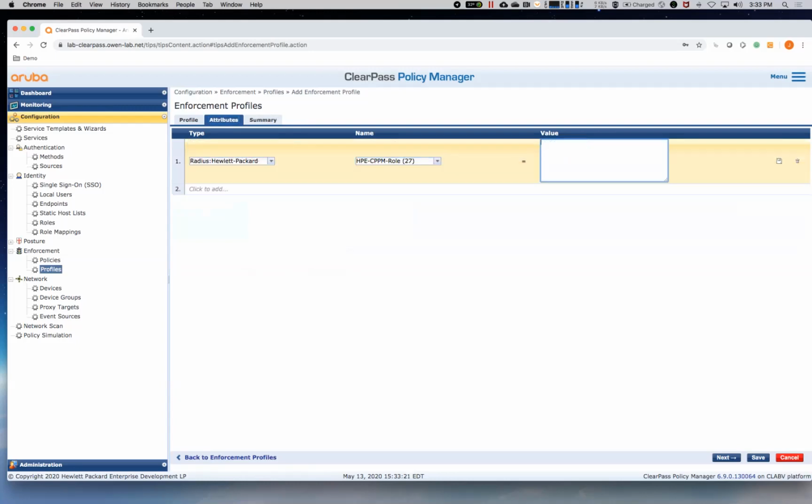So this is a guest user that connects to the wired network and either doesn't have the .1x supplicant running or fails MAC authentication, because maybe we have a corporate policy that doesn't allow Windows devices without .1x to connect to our corporate network. So if I had a Windows machine and I plugged into a switch, I want the system to say, hey, I don't recognize this user, they're not running .1x, so give them a guest captive portal role.